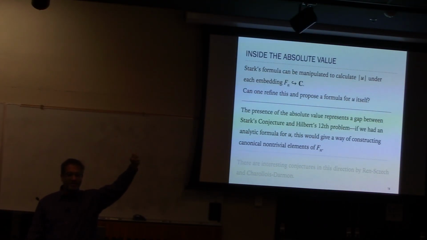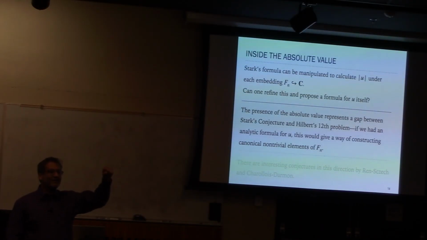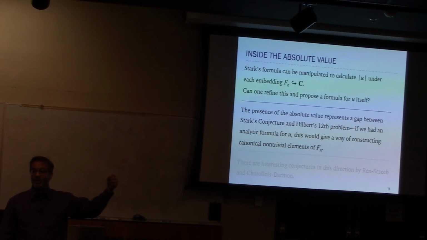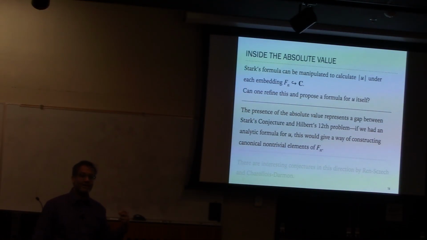Okay, just call it u, so that somebody else can come along and call it Stark's unit. So there's some u up there that's Stark's unit that satisfies the property that it lives in this extension field that you're trying to construct. And you know how to write down something about it, its absolute values, using analytic functions that only depend on the ground field. So this L function of chi, we know how to write it down without knowing what Fn is, right? And that's what we want. We want some analytic way of writing down elements in extension fields using information only intrinsic to the ground field.